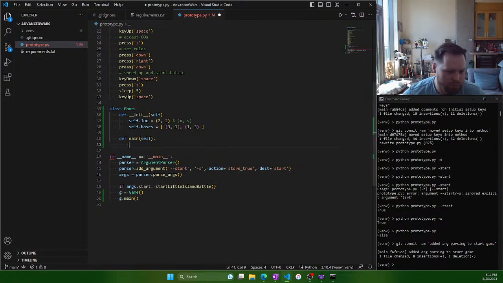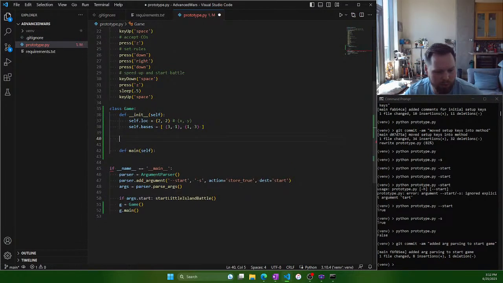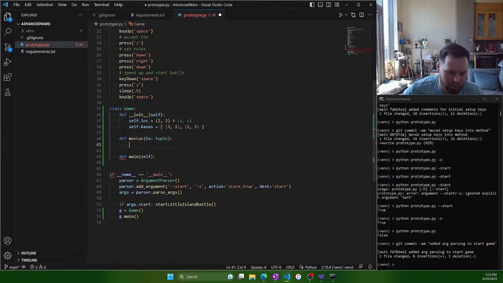And so we'll need something that will be able to move location, right? And we'll say 2, and that'll be a tuple. So we have the current location, loc, and we want to move to this location, right?